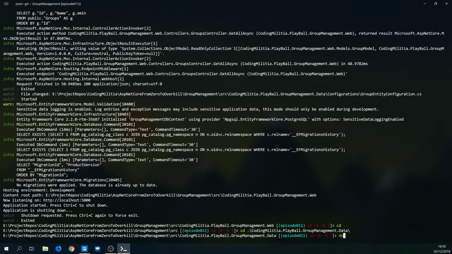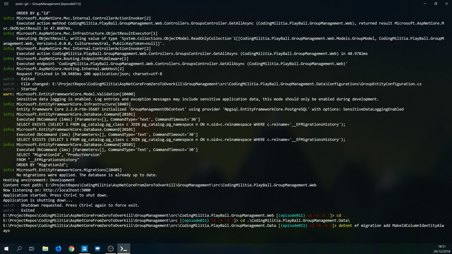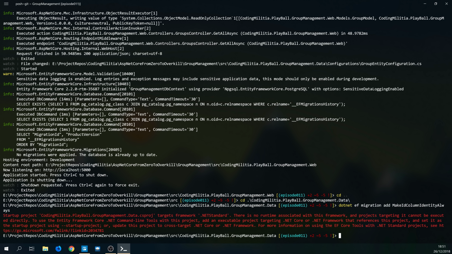So .NET EF migration add make ID column all identity always. And I need to pass the startup project, but I don't remember the argument.